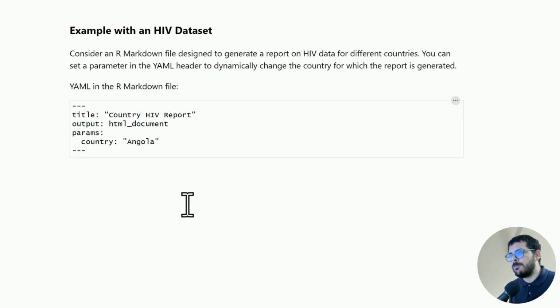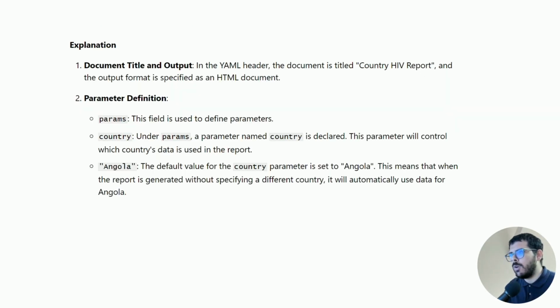An example of a YAML header in our context is the following, and as you can see, this header contains the title, the output format, which is HTML in this context. You can create a PDF document if you want, and additional parameters. For example, we will specify that for this report the country is Angola. The idea is twofold.